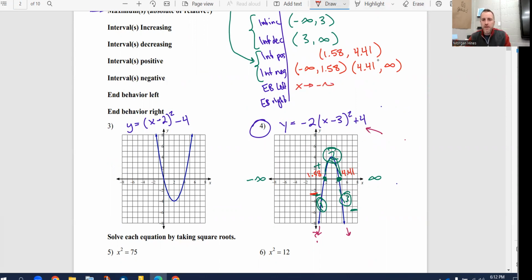X goes in the negative direction forever. On the right side, the x values are going in the positive direction forever, getting more and more positive. Well, what's happening to the y values during that time? Remember on the last video I said these will both be the same. They'll either both be positive infinity or both be negative because it's either pointing down on both sides or pointing up on both sides. And it's pointing down. That's the negative direction forever.